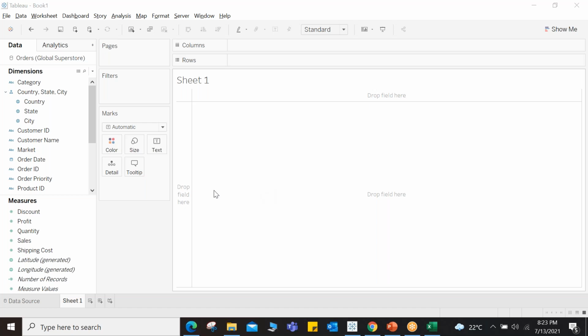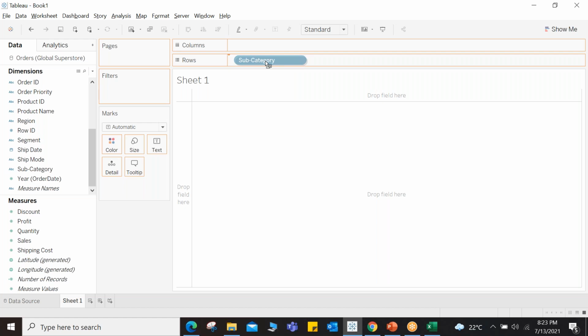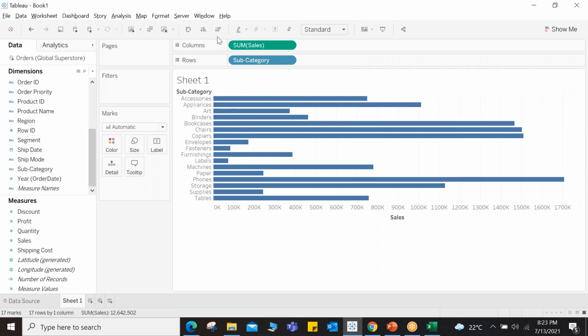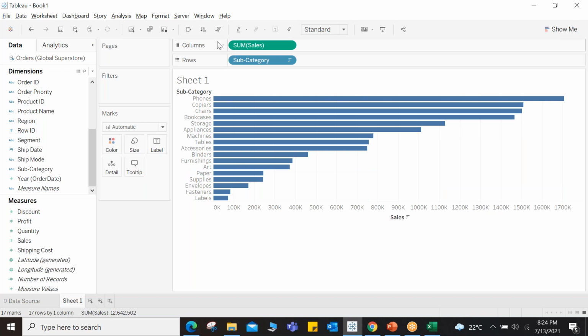Let's try to create a simple visualization which has a category and the sales for them. See now, the data is not in sorted order. If I ask which is the second subcategory with the highest sales, it will be quite difficult to analyze the data. If I arrange them in an order, it's quite easy. Since I asked for the second highest subcategory by sales, I simply order them in descending order. Now I can find that it is copiers.